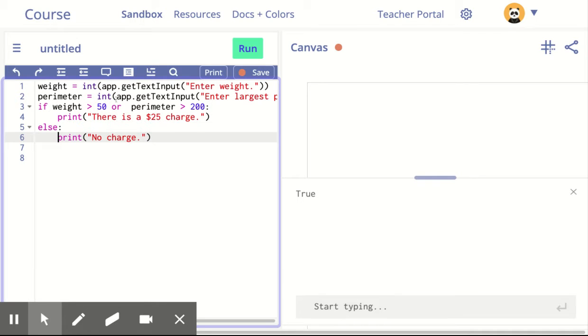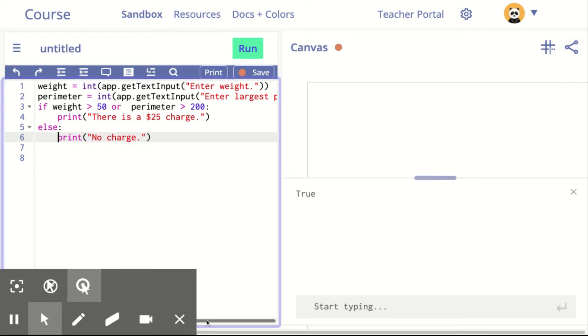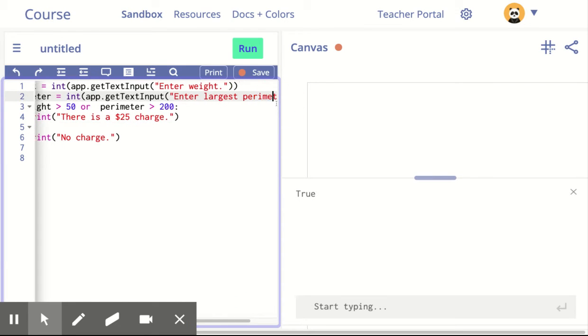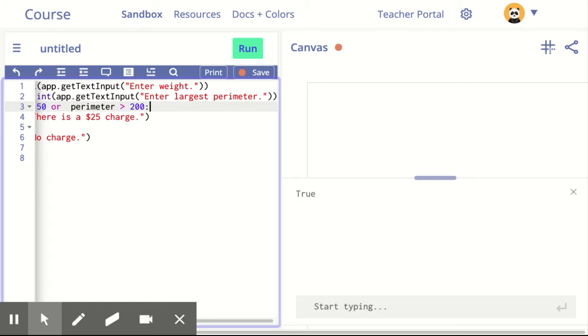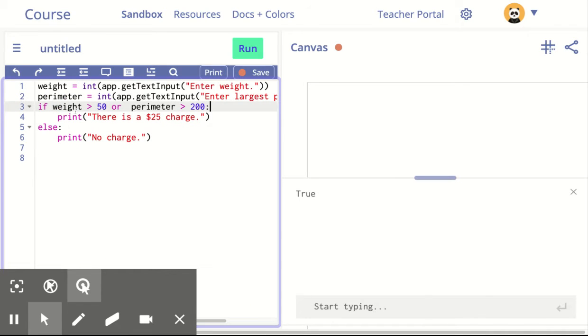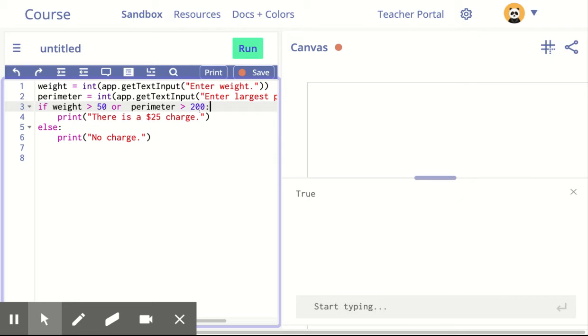Perimeter, enter the largest perimeter. And so now this says if weight is greater than 50 or perimeter is greater than 200, print there is a $25 charge, else print no charge. So what does this code output if we enter 60 and the perimeter entered is 190?